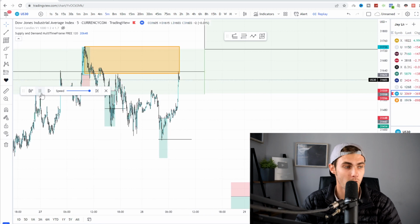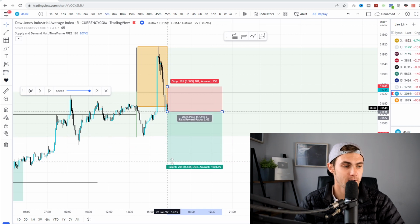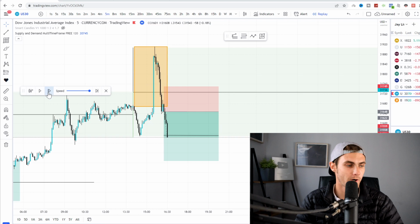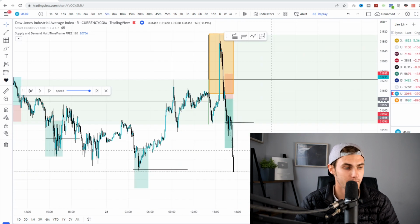Again, we can let this market run some more. We've had another supply zone pop up, which is our confirmation entry. Place your short position, set your position to a 1-to-2 risk to reward with a TP1 and break even stop loss at 1-to-1, and let your trade run. So this trade's hit BE. Okay, this trade went straight to TP2. So we can leave this over here and document this trade as a win.